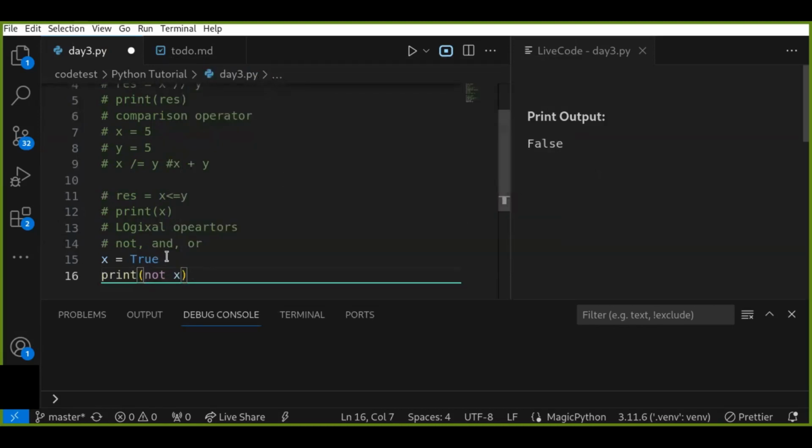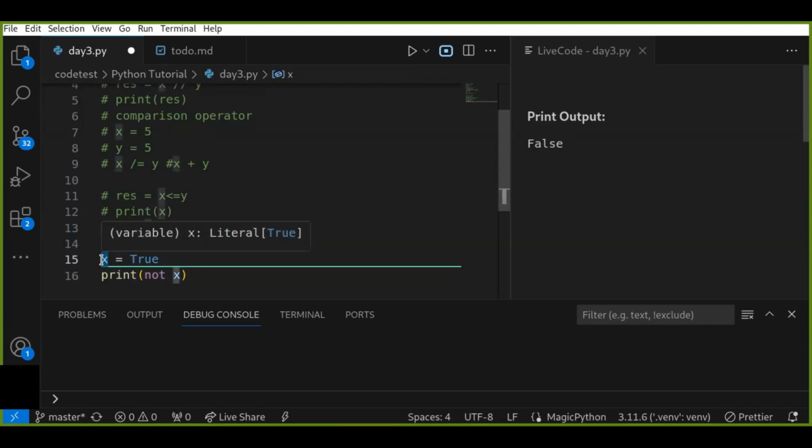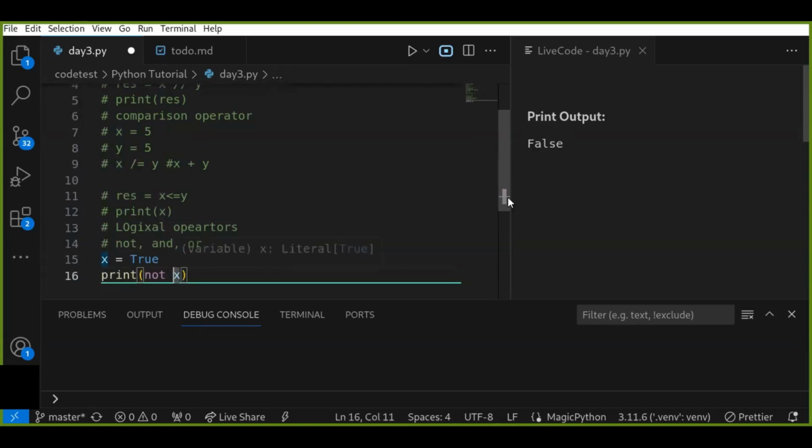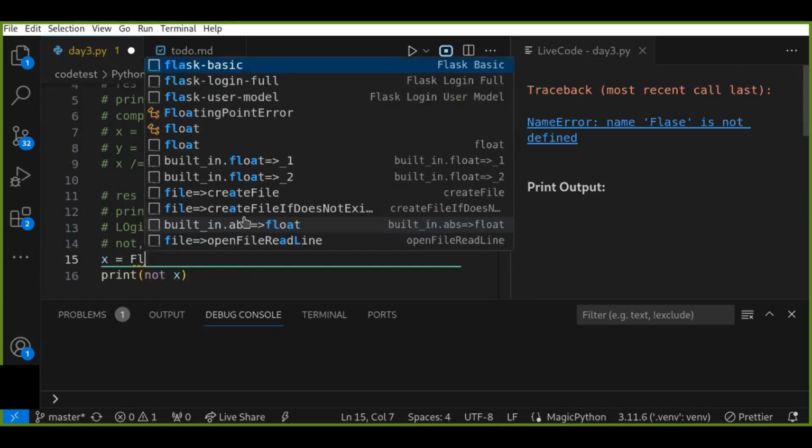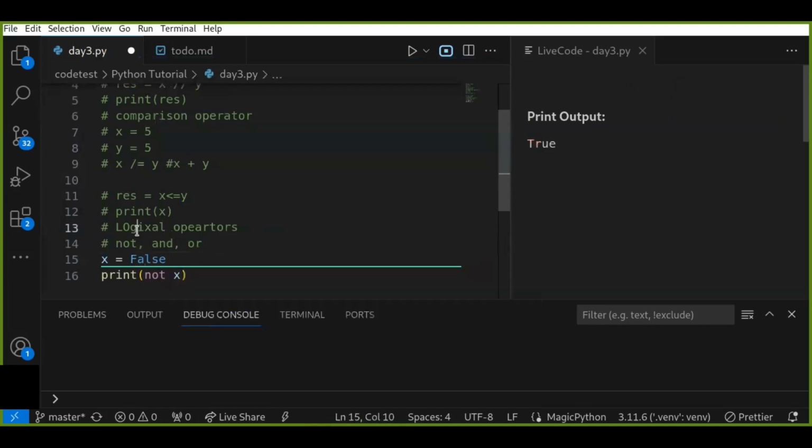The value of x is initially assigned true, but when I apply the logical operator, not x is the opposite of x. X is initially true, but I reverse it to false. So the result is false. If I change the value of x to false, now the reverse of false is true. So this is called a logical operator.